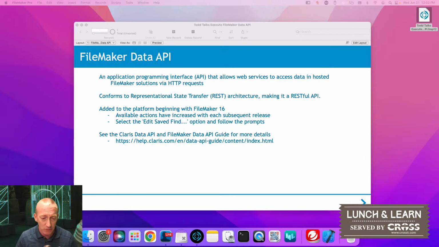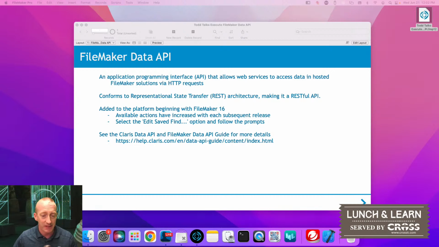They've been fine-tuned. For all of the details about the API, you can see the Claris Data API and FileMaker Data API guide in the FileMaker help. So that's the FileMaker Data API in general.